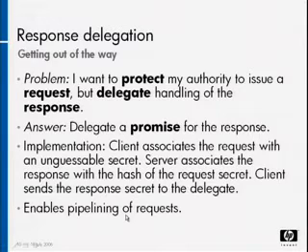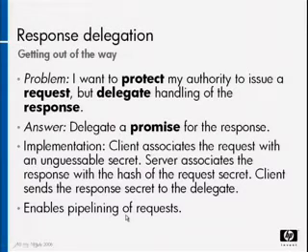Sometimes another useful thing to do is after I've sent a request to the server, I want to pluck out my authority to receive the response to that request and give that to someone else. And I might want to do that because I want to protect my authority to issue the request, but I'm going to let someone else handle the response. I want someone else to do that for me. And so one of the things you get when you've got a capability protocol for interacting with a server is you've got the ability to reify a promise for the response to a request.